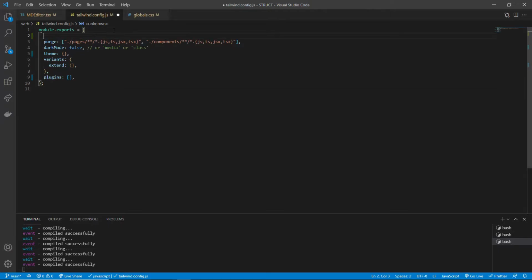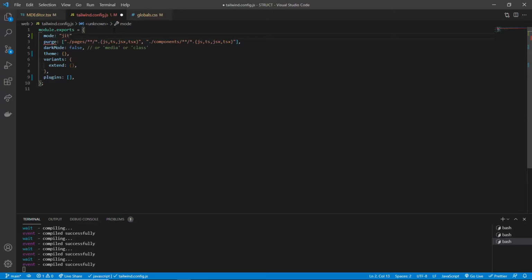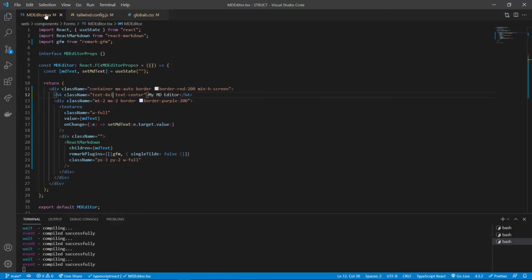If you want to add the just-in-time mode, you can just go to tailwind.config.js and have a mode of jit for just-in-time, give it a save. And then you can go back to any of your components that uses the Tailwind CSS. For example, I have an H4 header here. And as you can see, I have some text font size and text align center. What if you want to do a minimum height of 100 pixels for this? You're probably thinking maybe you can add some styles like what we did before into the global CSS, but you don't have to do that here.